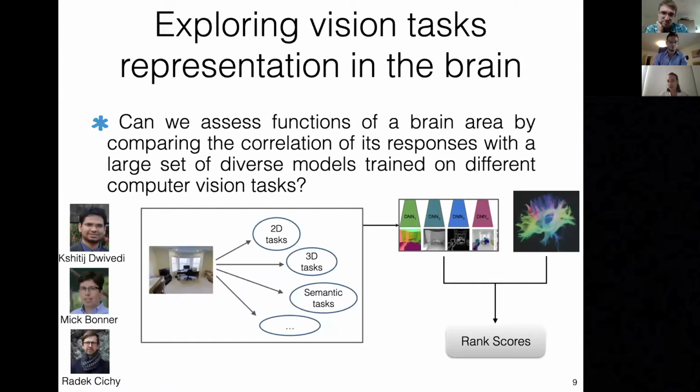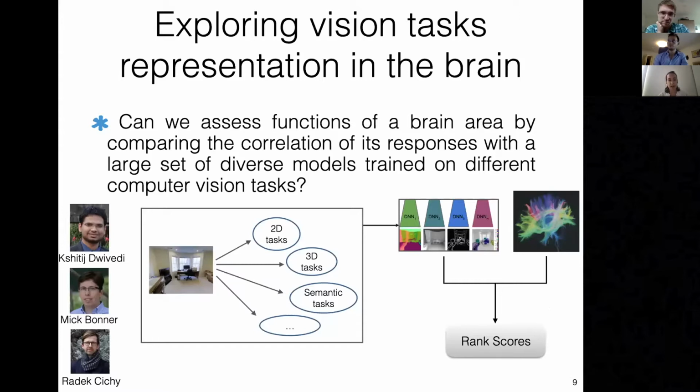So now that these DNNs are very hot also for brain, not only computer science, we can go further and ask, for instance, a question such as the following: can we assess functions of a brain area by comparing the correlation of its responses with a large set of diverse models trained on different computer vision tasks?